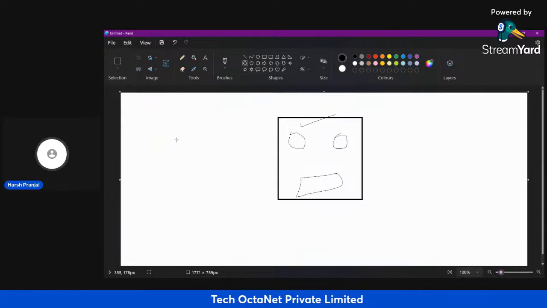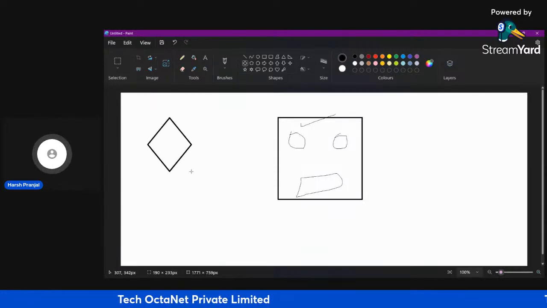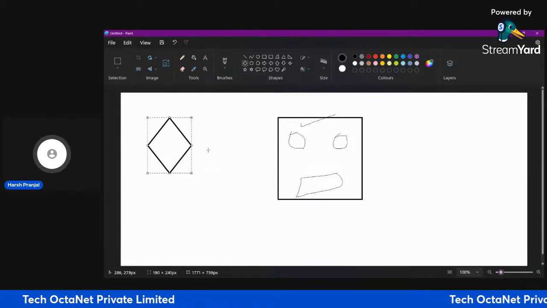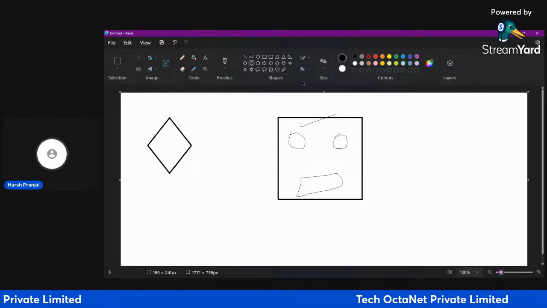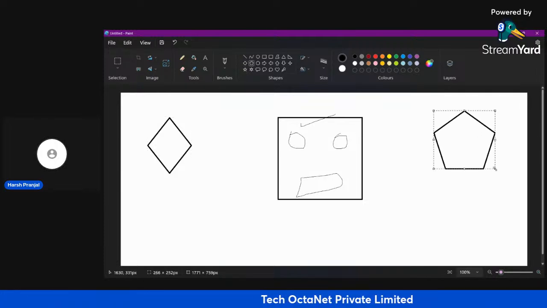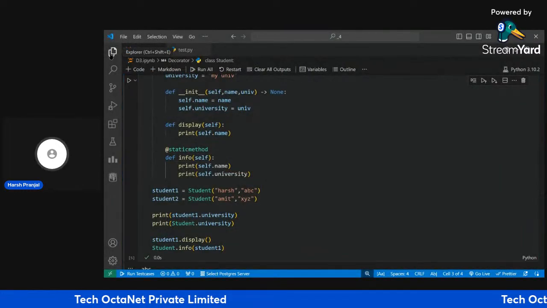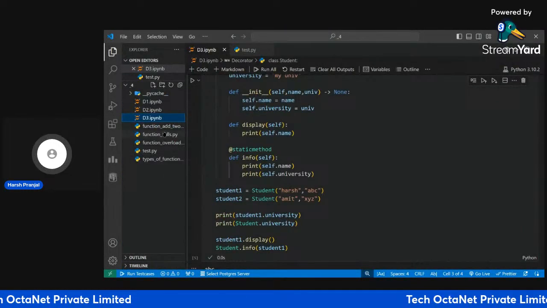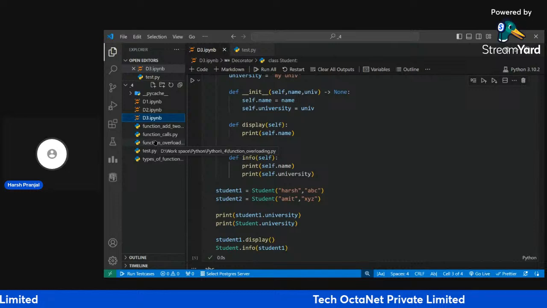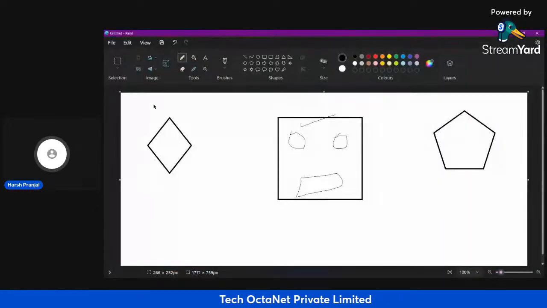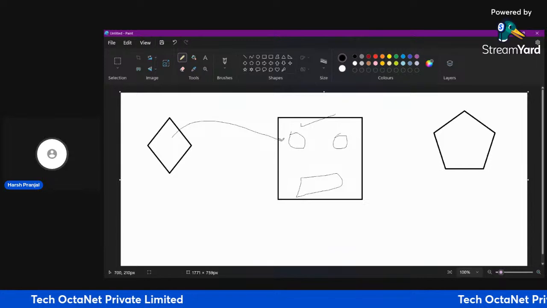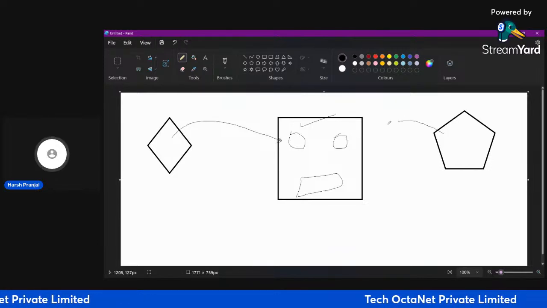Now, suppose you have one object in one file, right? This is object one in file one. And create an object two in file two. All of them are in different files. By files, I mean that some of them are written in test and some of them are written in test2 and test3, other files, .py files. Now, this particular object is trying to access the same memory location, and this particular object is also trying to access the same memory location.